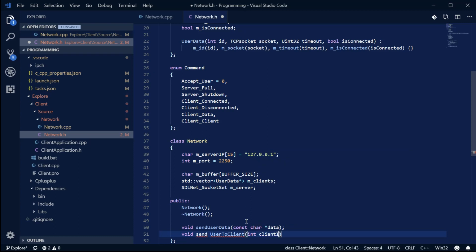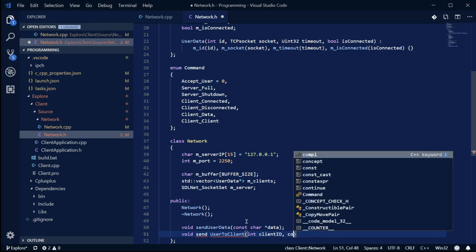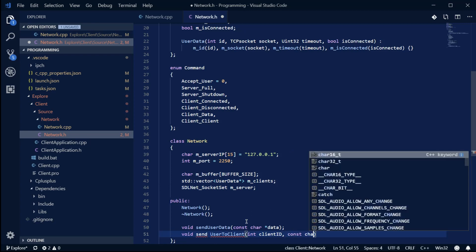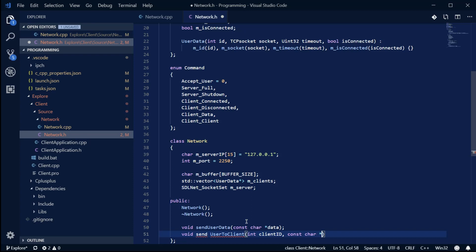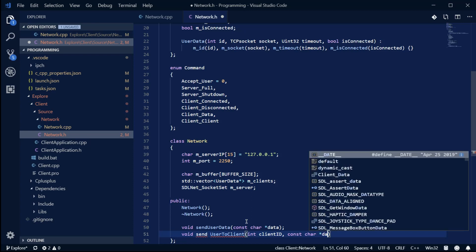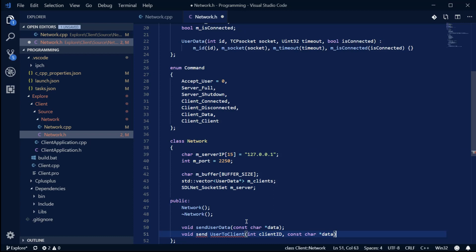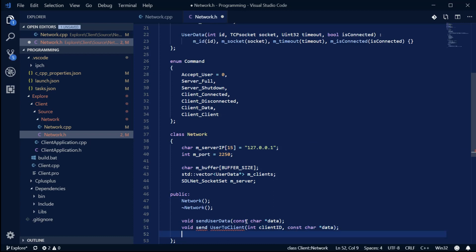Here we go. Client ID and the const jar star data. Starting to look familiar now, is it?